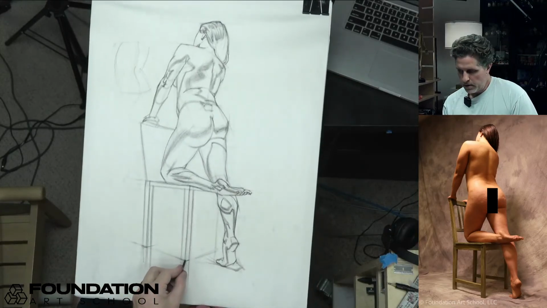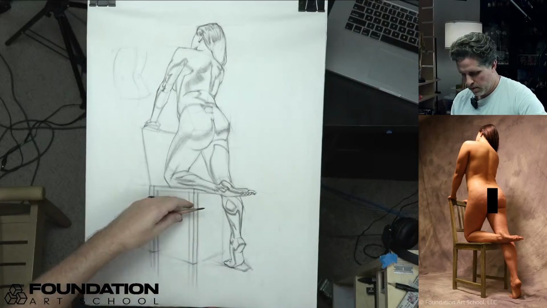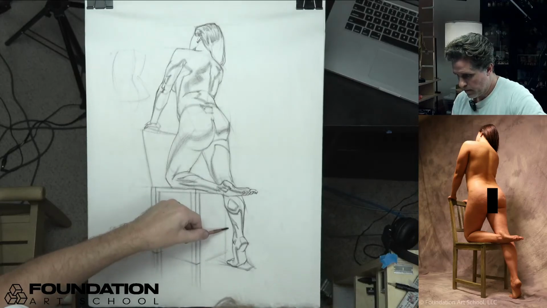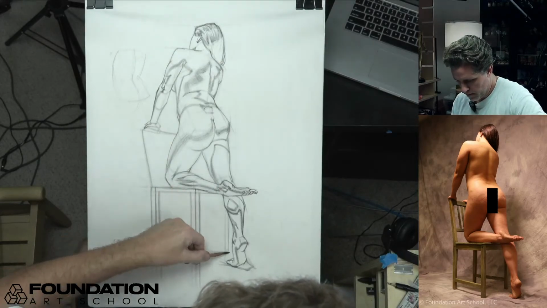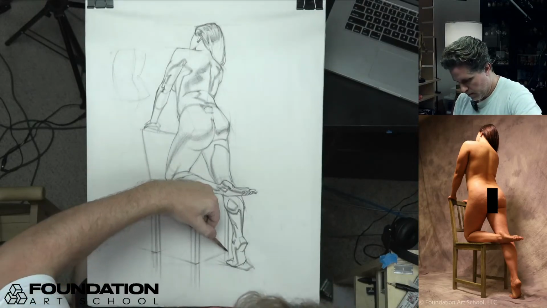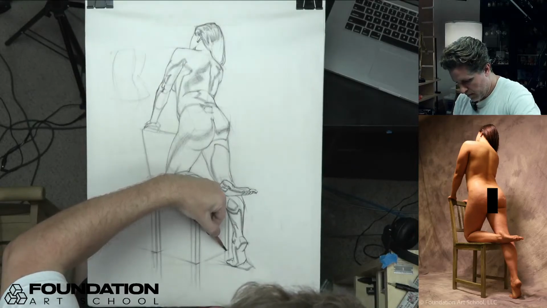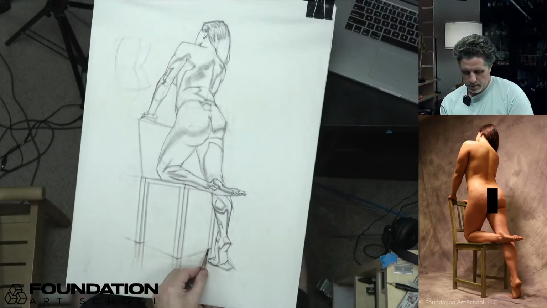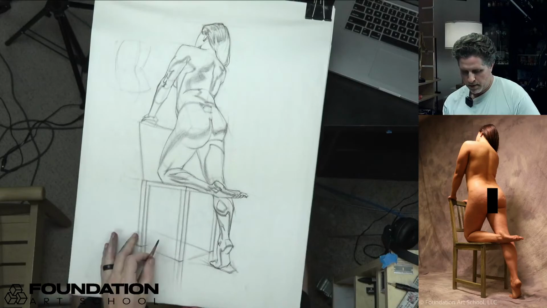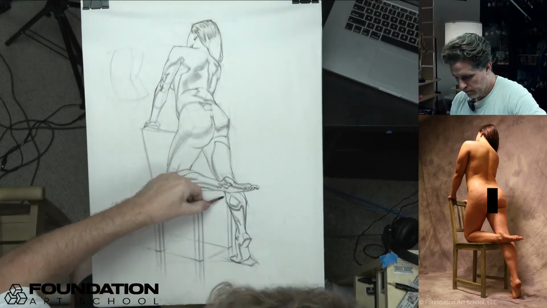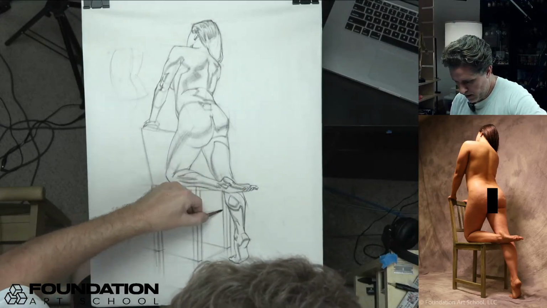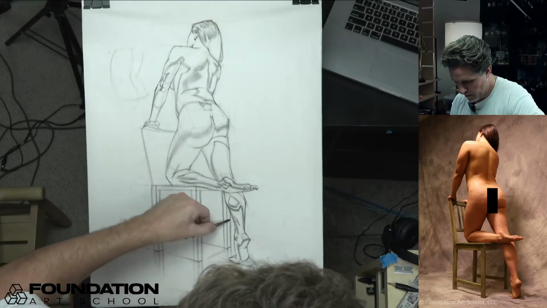Not bad. This one's going to come out this way. Let's add that part down there. This part's going to go kind of this direction. And you'll notice that the way the chair lines up with this leg isn't exactly like it is in the reference either.